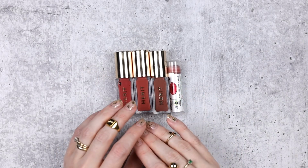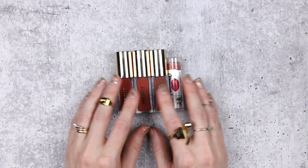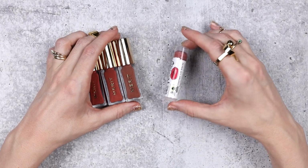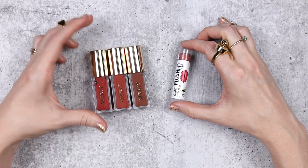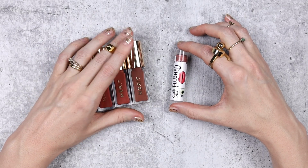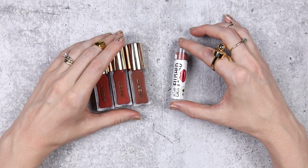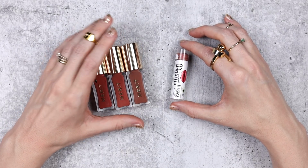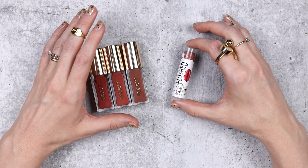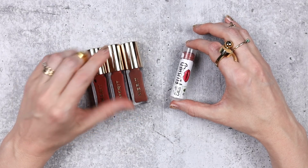So looking over my lipsticks and my lip products, I was like, actually a lot of these have gotten sort of even use. So these are two products. I've got 3 colors of one of them here, just one of the other. These are 2 products that I've found myself wearing. I think I can claim that I've worn them more than other things, especially in the past 6 months. And it's because they are so nourishing and because they don't overwhelm my face when I'm not wearing other makeup. So they add a little something, but not too much of a something. And they're also really beautiful and elegant, and they feel good when my lips are dry.